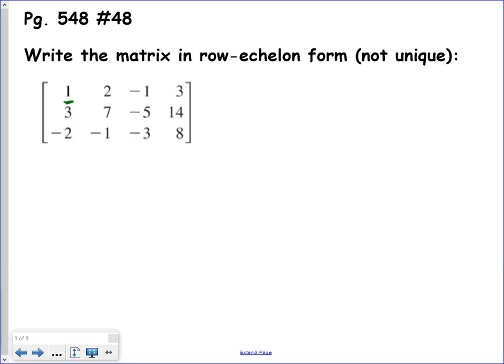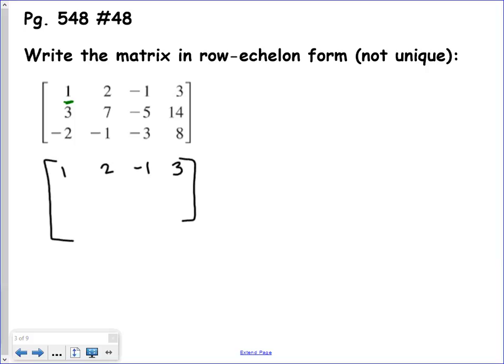Can you change row 1? Sure, but then I might be working a little harder than I need to, because I'm moving things around that are already good to go. So I'm going to write a new matrix. I'm going to keep row 1 as is, make no changes. And so I've got the decision of, am I going to change row 2 or row 3?